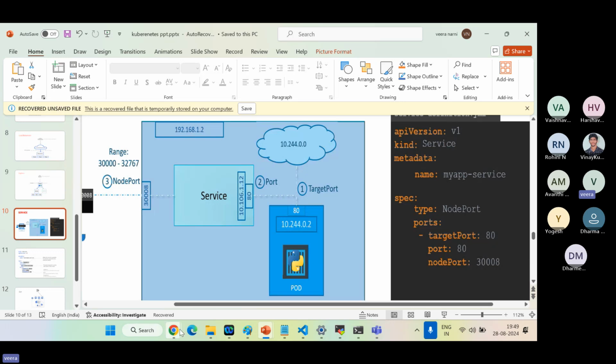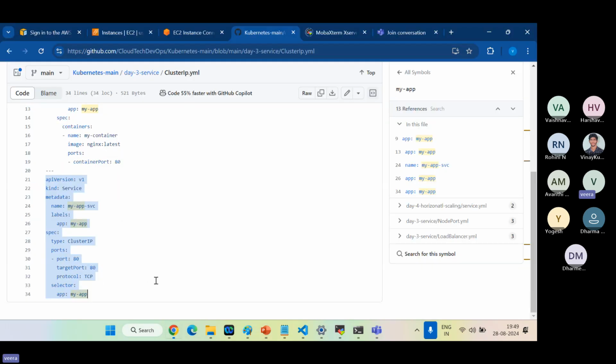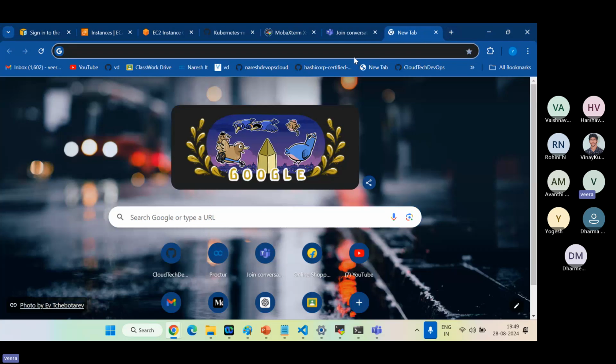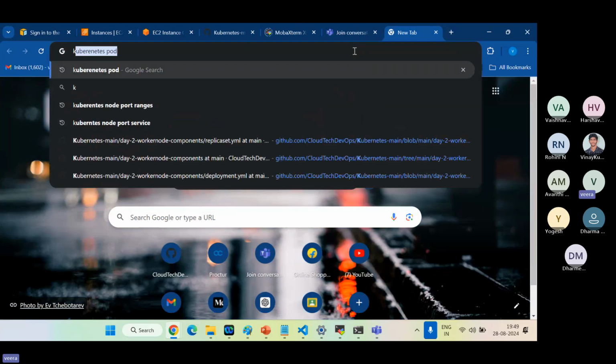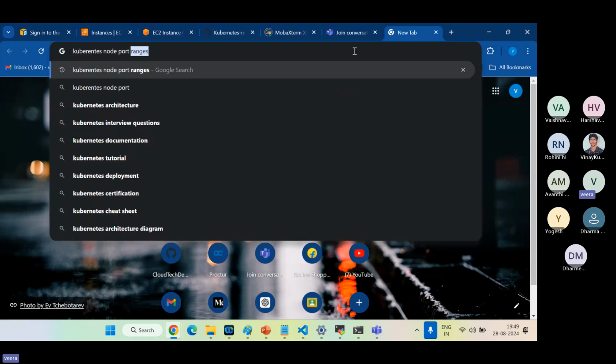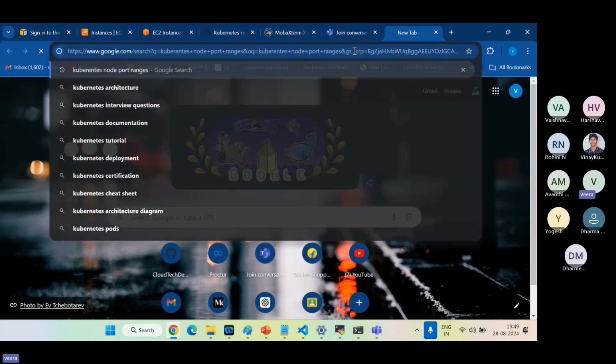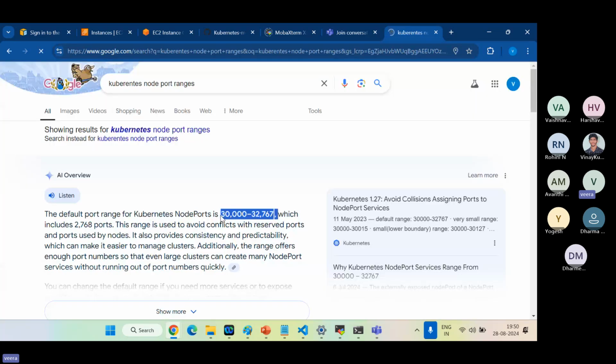The reason is, whenever you create a node type service, the Kubernetes node port range, if you check here, the default port range for Kubernetes node port is 30,000 to 32,767.